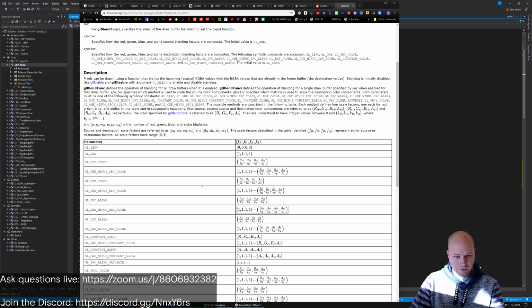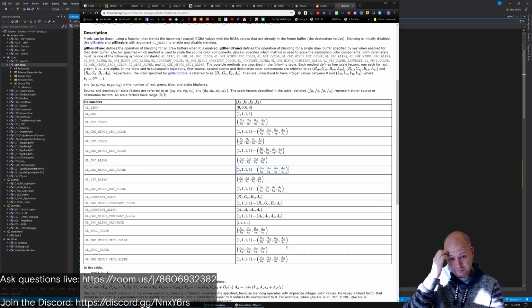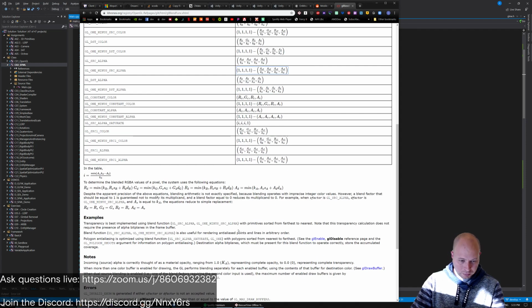Well, usually it's just 1, I think. I think that's the maximum value. Usually this stuff is done in floating point, and so either way, this would be the alpha of the source. So hopefully that makes sense.